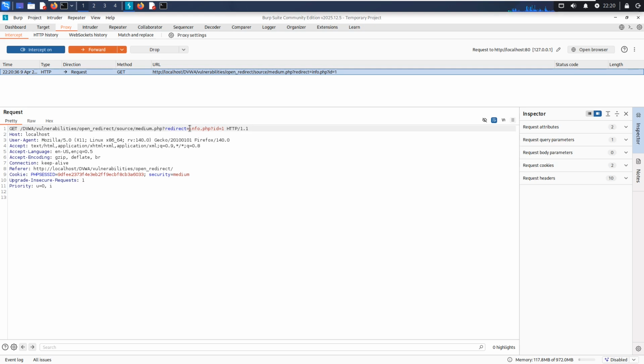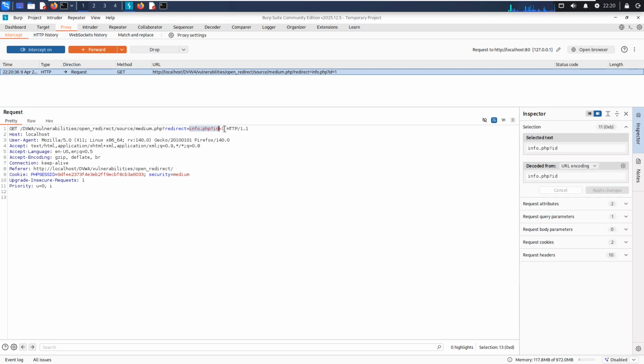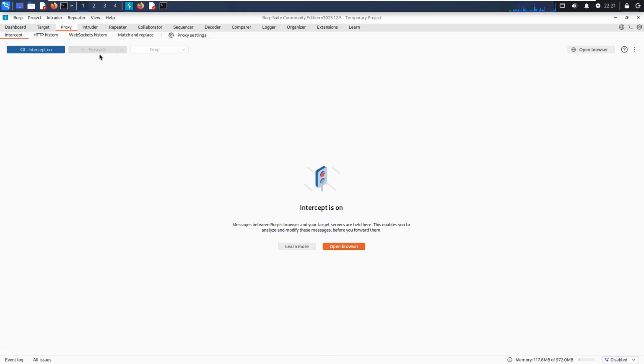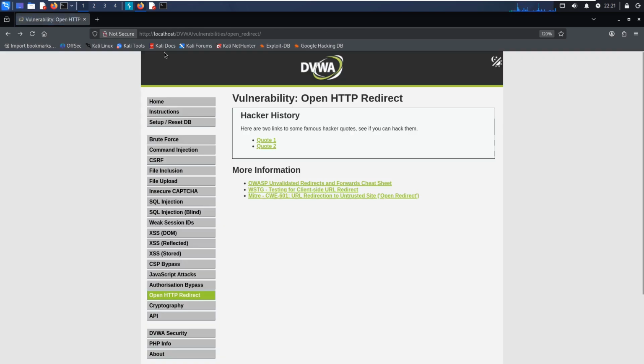So here, if you change this to something like https google.com, as we did in the previous video, you can see what will happen. If we forward this request, you get this error, right? Absolute URLs not allowed.